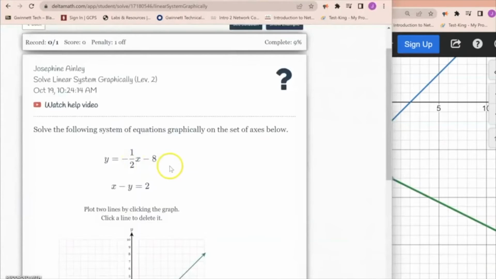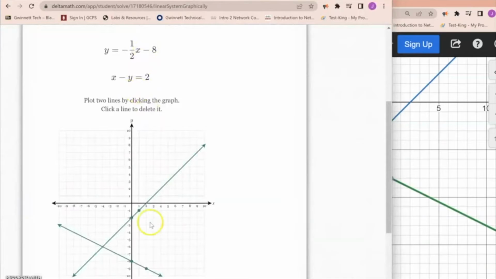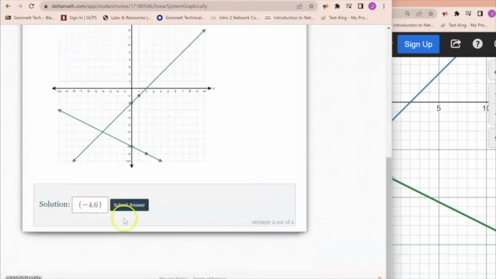What did it say I did wrong? All right, I'm going to do the long way. So -8, 1 down, 2 right, that's fine. This is going to be minus x plus x minus 2, so -2, and it's going to be 1, up 1, right 1. That's fine. So what's wrong?